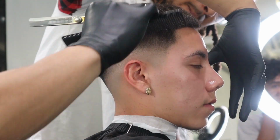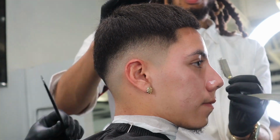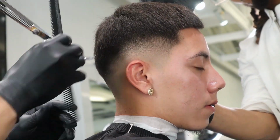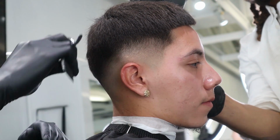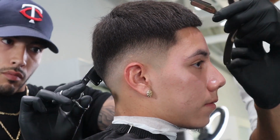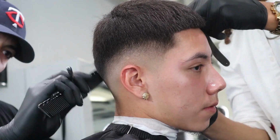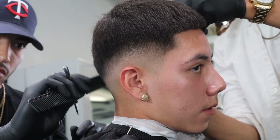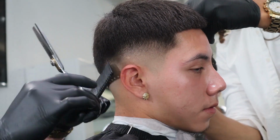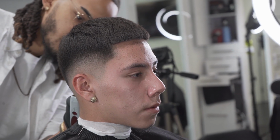And now I'm going into my scissors over comb or shears over comb. These are thinning shears, and what I'm doing is just knocking off more bulk towards the end of the top of the head. What I didn't know about thinning shears is there's a percentage based on how many teeth they have. Mine are 25%, so that means every time I'm going into that hair and taking off some hair, each cut is 25% of the hair gone. So before you buy some, I suggest you do some research, see how much hair you'll be removing with each cut.